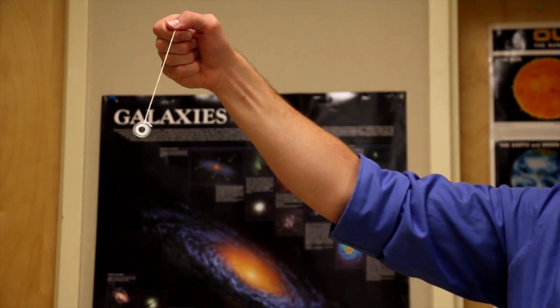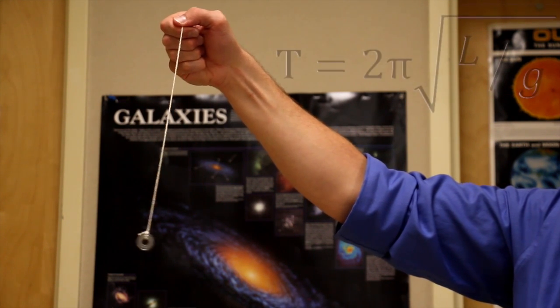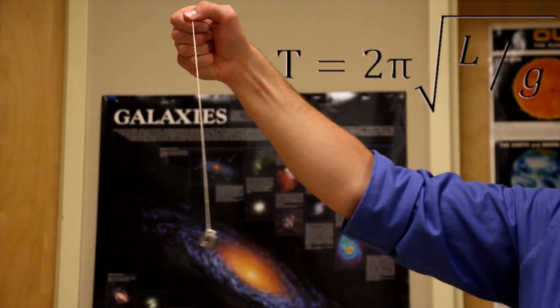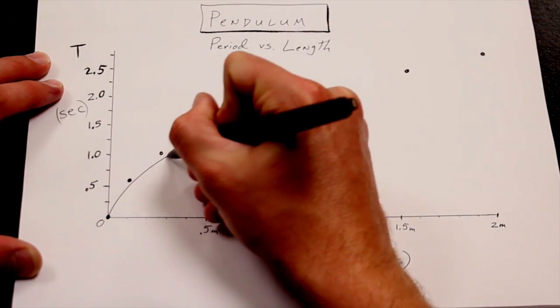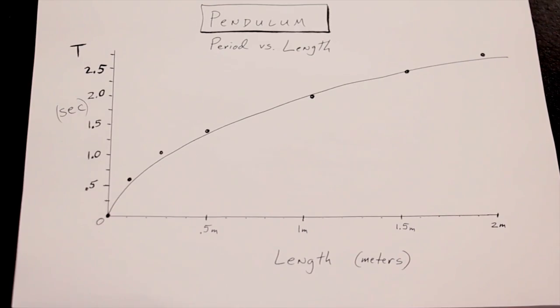Take a look at this. Different length pendulums have different periods. But the period versus length is not a straight line. It's a square root curve. One of the most important skills that accompanies best-fit line drawing is knowing how to get these uneven powers to come out straight.